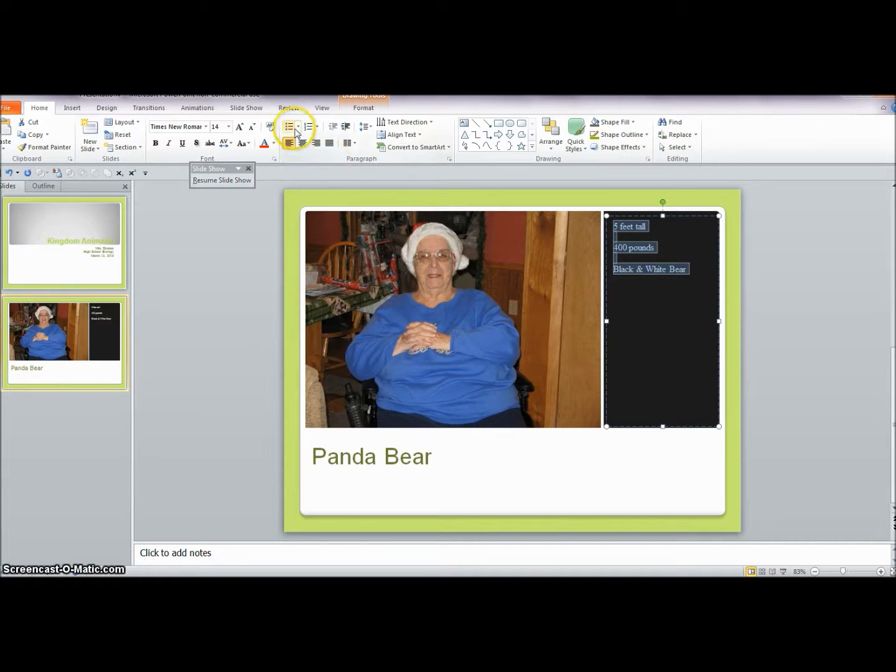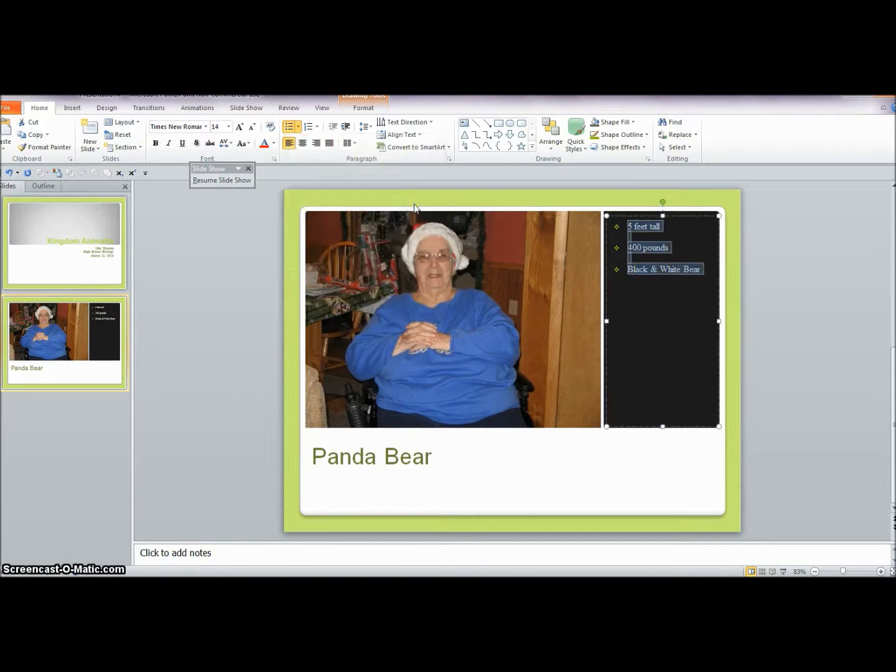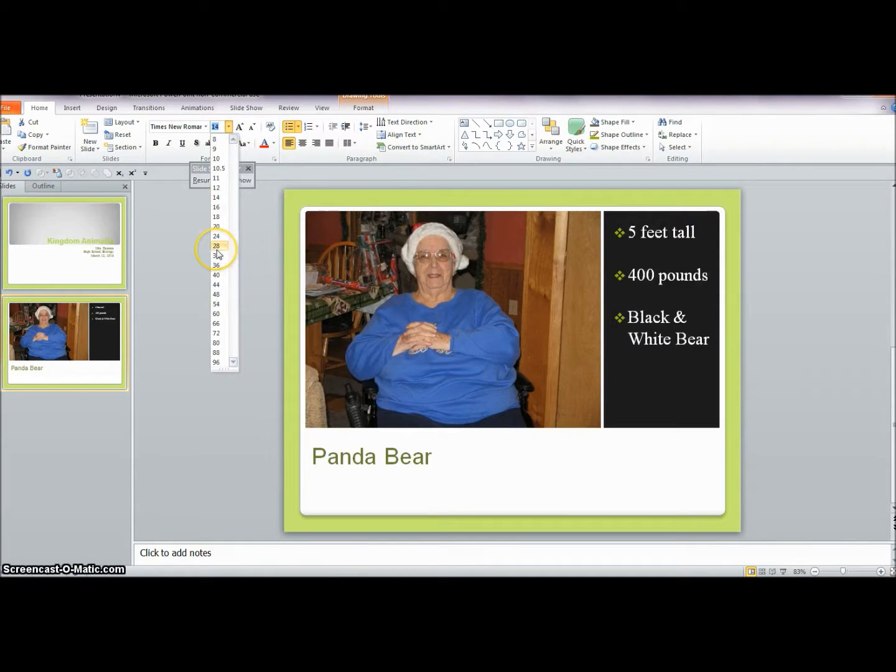So to get to a bulleted list, you would come over here. Start a bulleted list. You can choose between a couple different symbols. You can see them. There's also some custom ones you can find. This one's kind of nice. I have a lot of room in this box though, so maybe I'll make them bigger. This works just like Word. You can make things bigger. That's a lot easier to see.